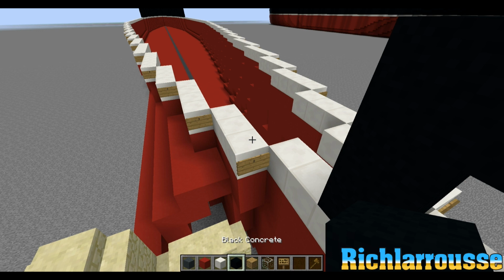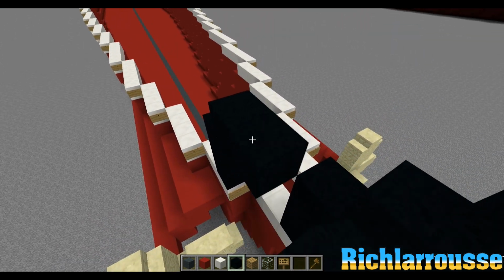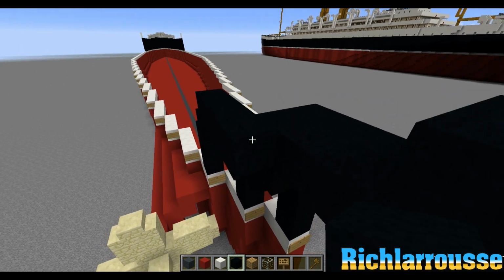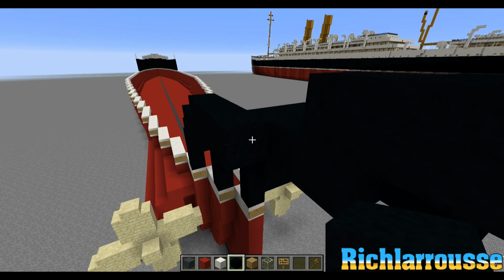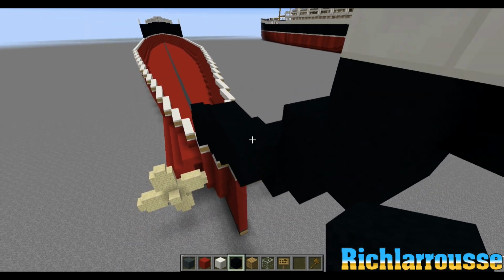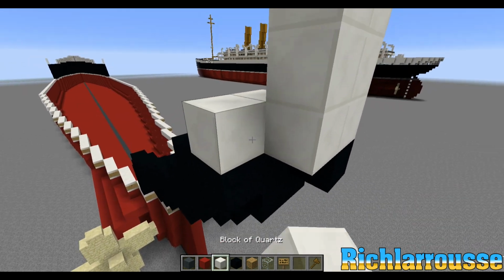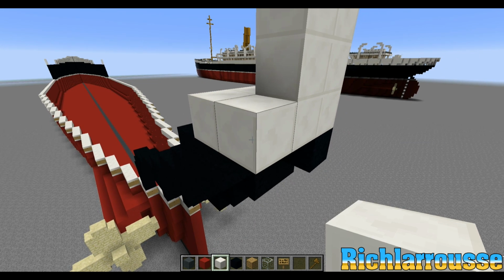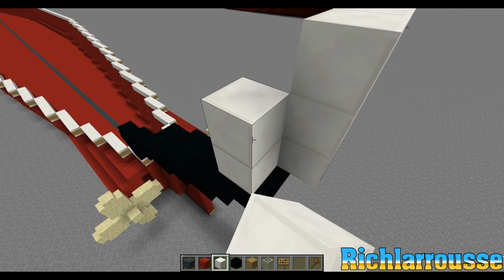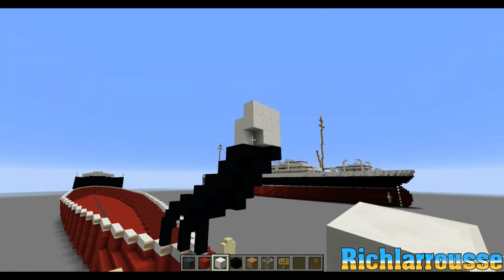Right, for section 2 we want to go up 3, 1, 2, 3, and then up 2 rows of 2, 1, 2, 1, 2, and then forward 3, 1, 2, 3, forward 4, 1, 2, 3, 4, and then forward 2 rows of 3, 1, 2, 3, 1, 2, 3, and then 2 rows of 2, 1, 2, 1, 2, and then in white we go forward 2, 1, 2, and then up, no, sorry, I got that wrong. So in white we go up 2, sorry, up 1, 2, and then up 2 again, 1, 2, like that. There we go. That's how it's meant to be. So it's not forward, it's up.